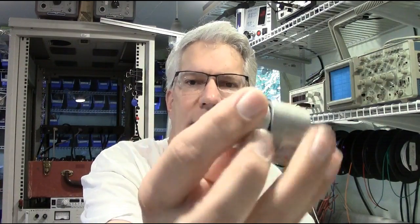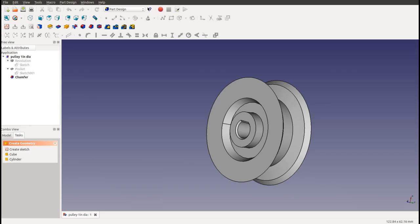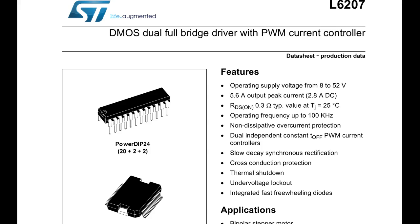It uses PTC resistors or thermistors for temperature measurements. It has a pulley on a brushed DC motor with a gearbox. I used FreeCAD to do the modeling for this pulley - I printed one up and it didn't work out right, so I printed another one. I'll show you a little bit of failure on the first version. Then I draw in FreeCAD to show you how easy it is, and print the second version which worked fine. On the warm dirt board there's an L6207D, a dual H-bridge.